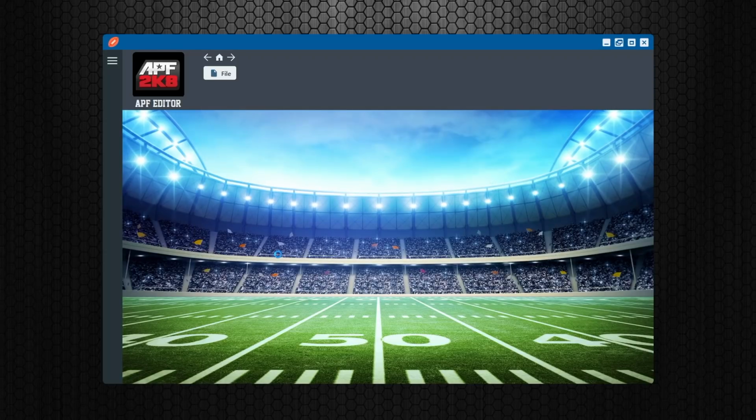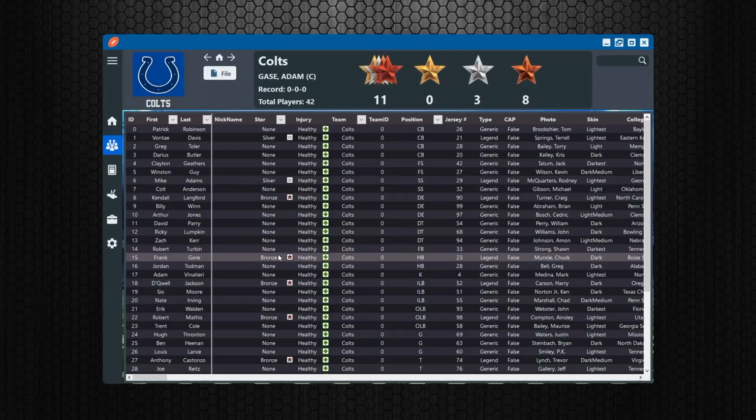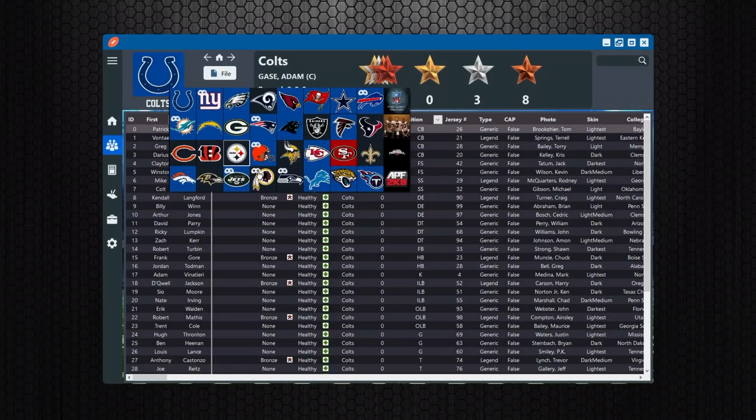So I'm going to go ahead and open up a roster that I was making a few years ago that I never finished, but I have a lot of teams on here that I might want to use, right? One thing you're going to notice that I've added in here are a few icons. So now you can easily tell on here which of these teams are user controlled. That's brand new. You can see it here.